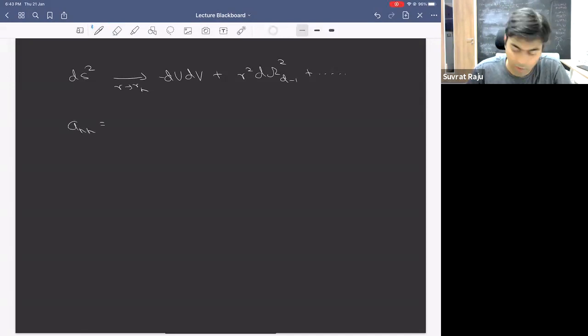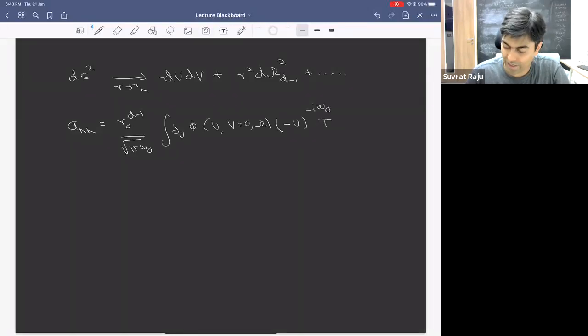We had some formula which you will find in your older notes, which looked like this. There was a du phi, there was some u, v equal to 0, omega, a minus u to the minus i omega naught, some smearing function, and some y l star omega, and some du and d omega. So this was what we called a near horizon mode. It was just some integral of the field. If you're given some scalar field, you can just do this integral, which defines some operator. And this is what we call the near horizon mode.